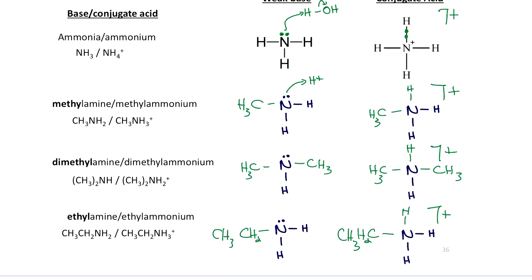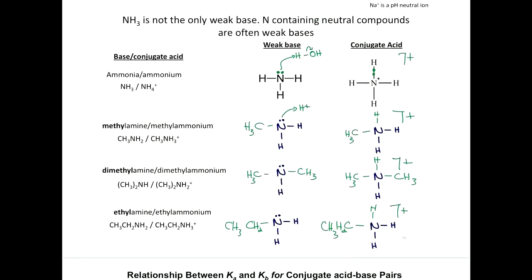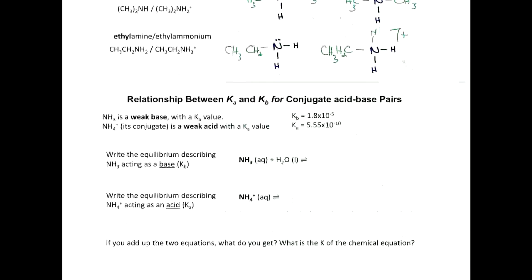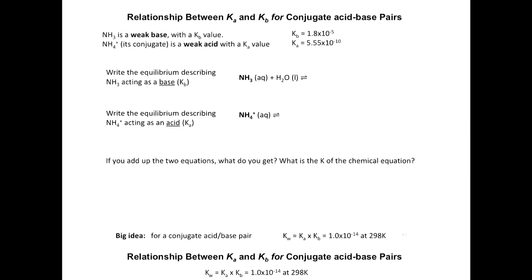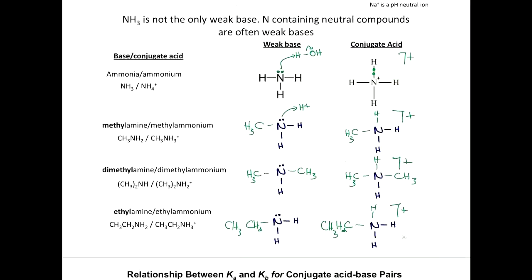This is definitely a tough part of the chapter, students recognizing bases, things that look like ammonia, and it's tricky. I just want to expose you to all of the different bases that there are and show you that there's a lot of trends that come out here. All right, so those are bases that come from ammonia-looking things. All right, so let's talk about acid-base conjugate pairs.